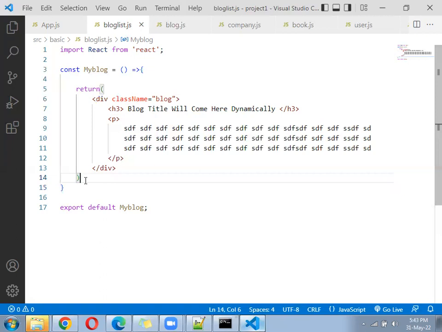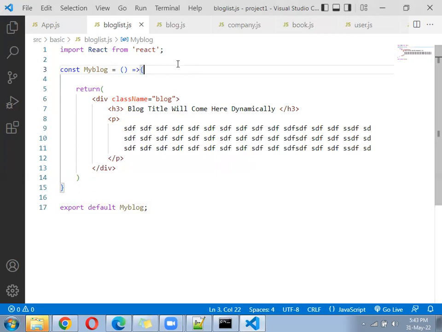Next, we will come to the blog page. This file is ready. Whenever you call blogList, it will give you the details of one blog. Come to the blog file now. This is what we are learning: component reusability. Write once and use many times. React is famous for that. That's called component reusability.